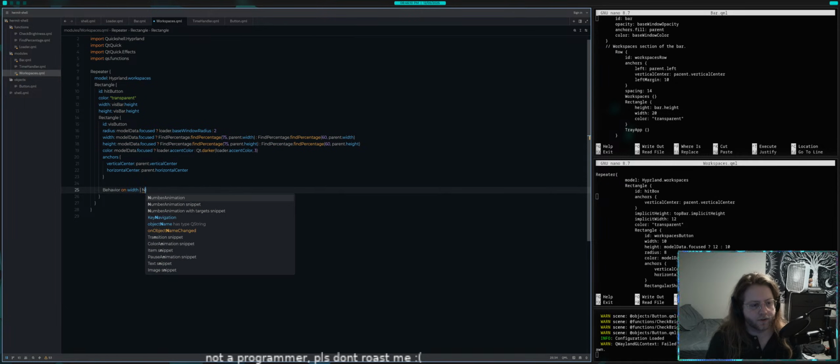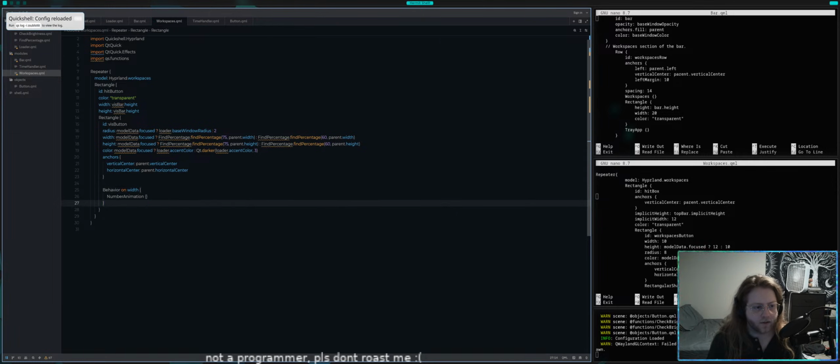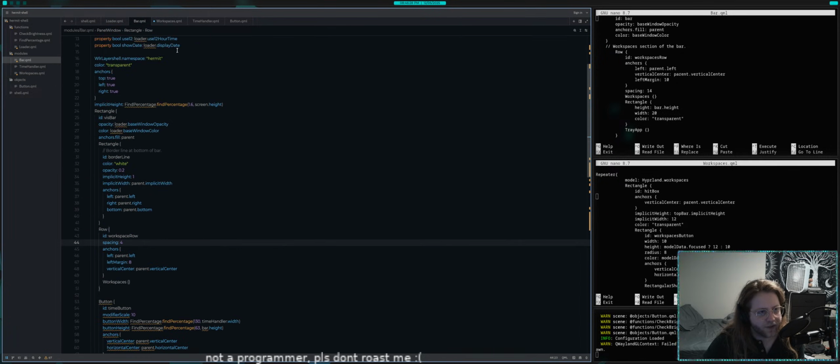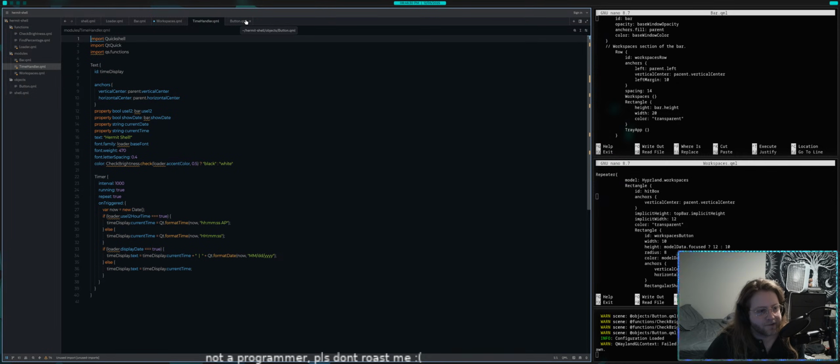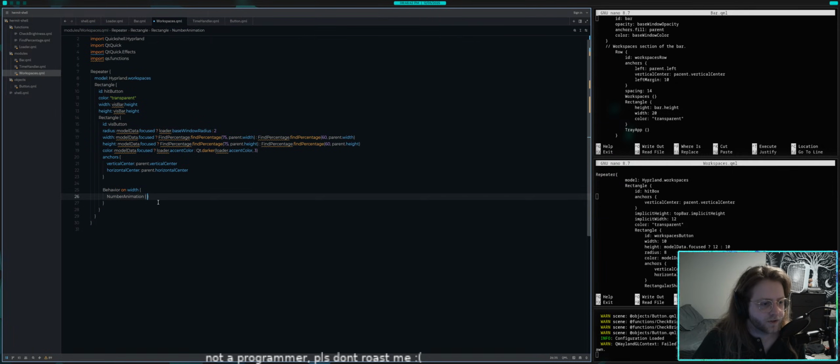We'll do number animation. How the hell does that work again? I can't remember for the life of me. Okay. Number animation, duration, and easing. So we're just gonna set that to the same one, actually.